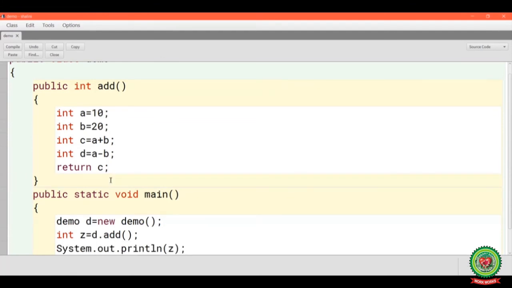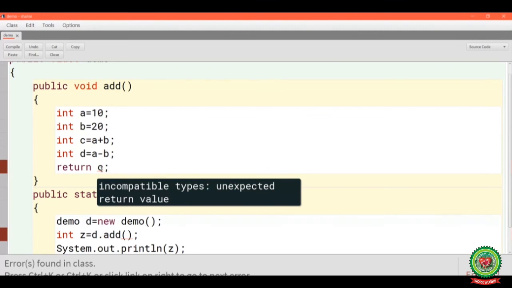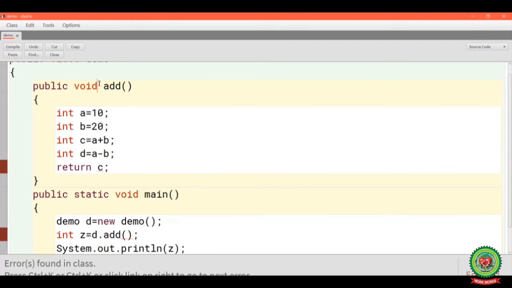Second feature, if I write void over here and I am returning something from the program, again an error is there. See the error, incompatible types, unexpected return value, because when we use void, a function does not return anything. So I will write int over here.